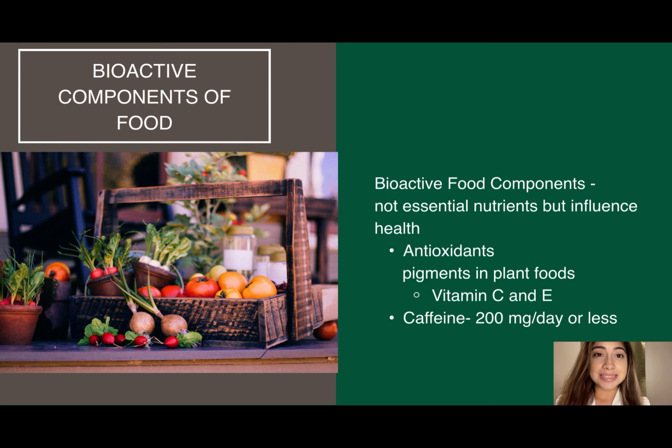Caffeine has antioxidants and increases energy level as well as focus. Vitamin C and E play an important role of antioxidant during pregnancy. High intakes of foods that contain vitamin E are known to reduce the risk of asthma. Many foods that contain antioxidants will also contain vitamin C, and it is recommended for a woman to eat 5 cups of vegetables or fruit daily during pregnancy. So next we'll learn a little bit of which foods you should be growing during pregnancy.